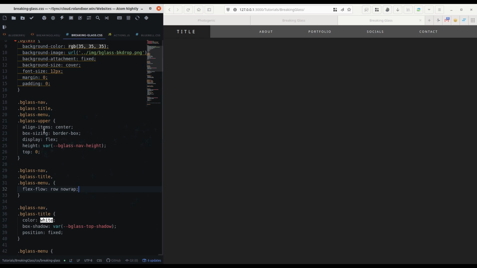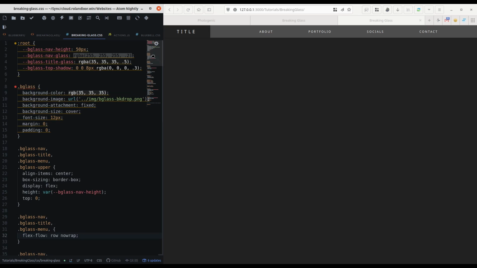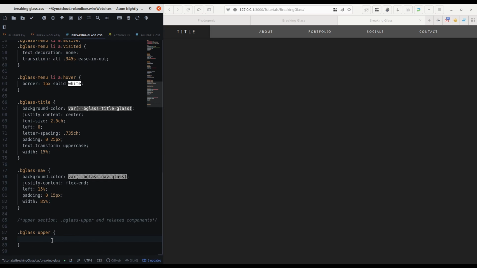And if you're wondering why I just did all that there, avoiding code duplication. So wherever I can and I identify something that can be shared, as I said earlier, I go back and rearrange my code so that I can share as much as possible and reduce the amount of code that I have in general. So like down here, all I'll need now is flex flow to the row and wrap, because that'll be different for BG glass upper than the rest of the stuff. And the reason I'm using wrap on this is so that I do not have to have a secondary declaration for when it's on mobile devices.